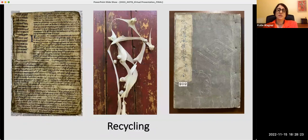Recycling is another compelling theme in this exhibition. Parchment pages, made from the hides of sheep, goats, and calves in medieval manuscripts, were later recycled for use as book covers, as seen in the image on the left. Scraps of parchment were also used to make glue. The knots in the parchment were used to tie the edges to a frame to dry, and this piece is what remains after the dried parchment is cut from the frame.